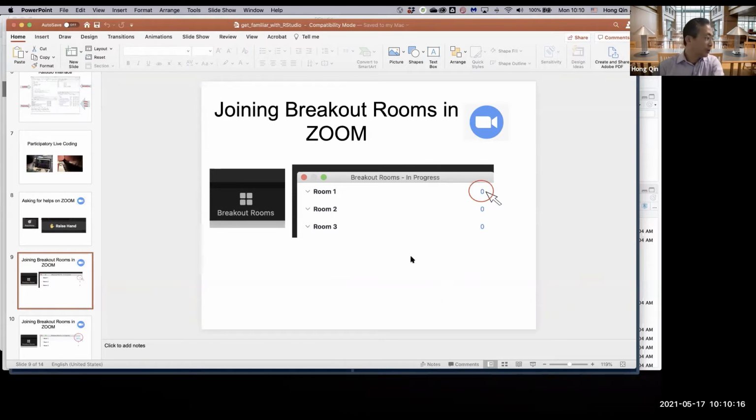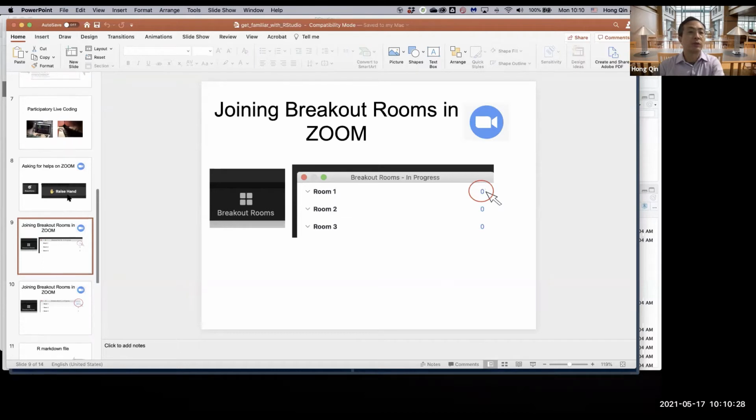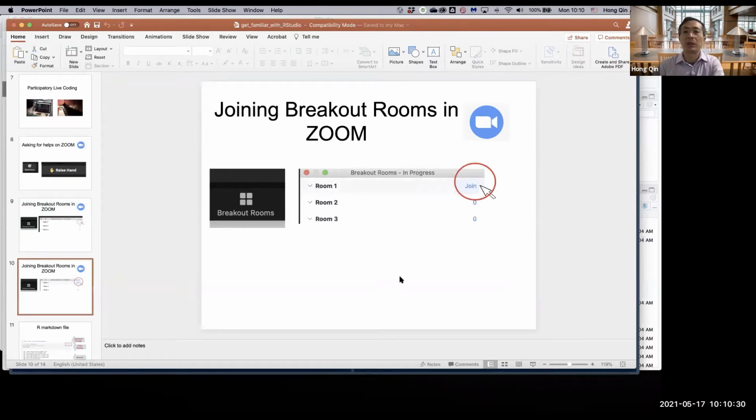The way to join the breakout room on Zoom is also not very intuitive. Once you see the room, you see the participant count is 0. The way to join those breakout rooms is to hover your mouse over that participant number, and then a join button will appear.